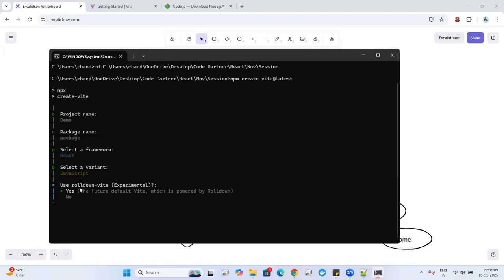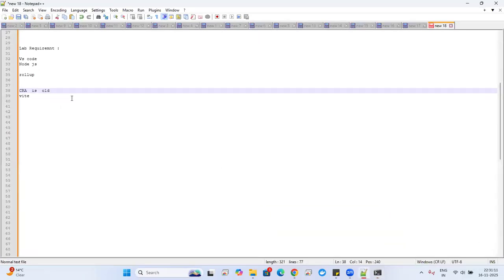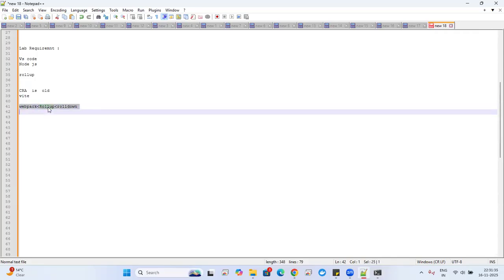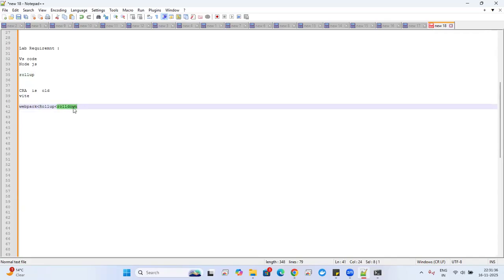Suppose here we have Backpack first. Backpack is slow. Rollup is greater than Backpack, and Rolldown is greater than Rollup. Rollup is slow, then Rolldown is fast, and this one is even faster.